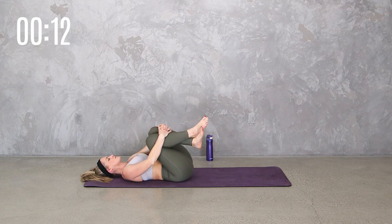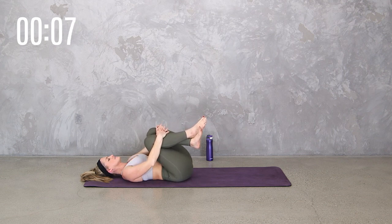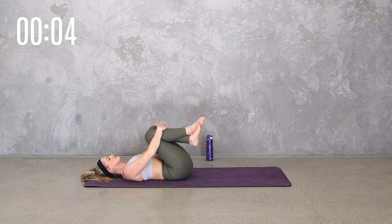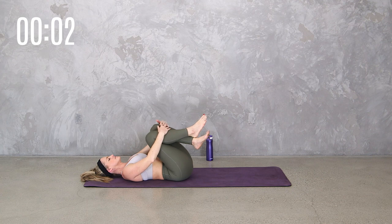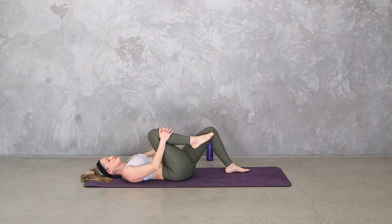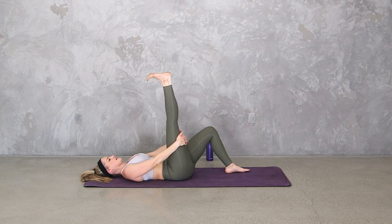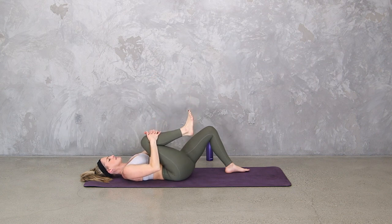Just gentle roll side to side. And let's just bring one knee in just to release in the back again. Great stretch that you can do in your bed before you go to sleep at night and when you wake up to release that back. If you want, you can extend it up, flex the foot, get that hamstring stretch. Make sure you're not grabbing on the joint below or above. Ooh. Hug the knee into the chest one more time.